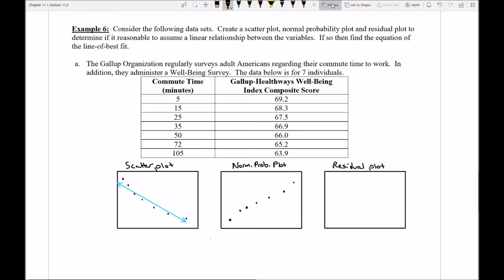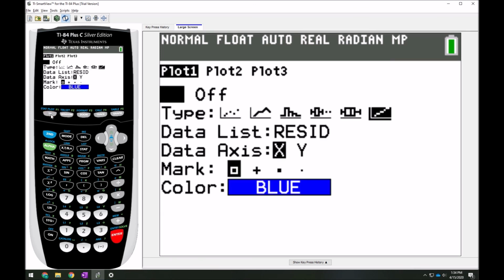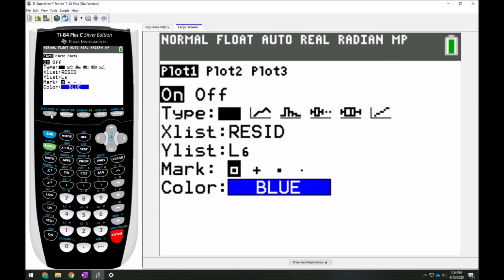Now in a residual plot, remember that there's going to be this horizontal line that stretches across the middle. Oops, that's not what I want. I want to move that up a little bit. Can I move that up? I cannot. Okay, we'll leave it there. But there's this line that comes across the middle, and I'm going to have dots occurring on either side of it. If I go back to my calculator to make this picture, remember that I have to change back to my first option, and I want to change this to my L number 5, that's where my x's were, and my y's should be my residual list.